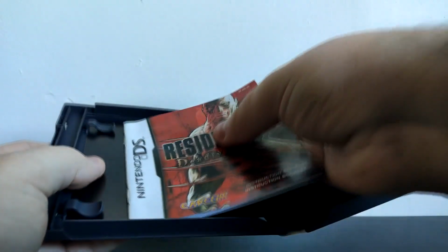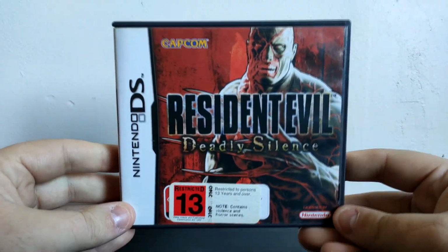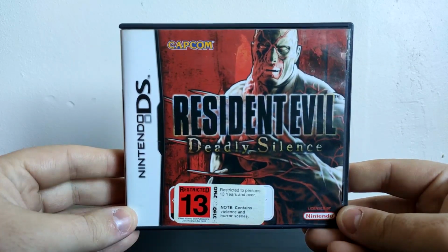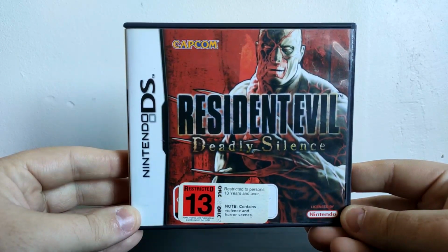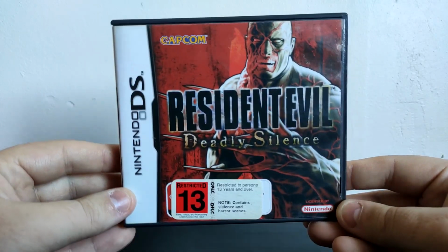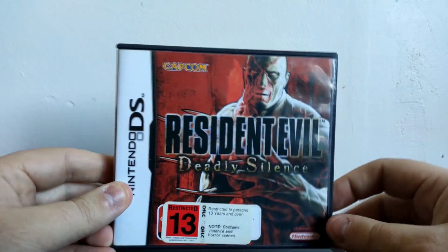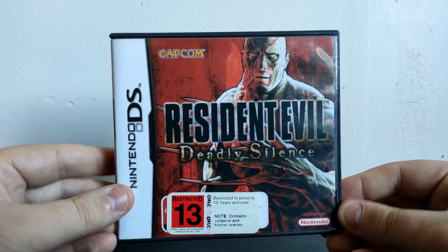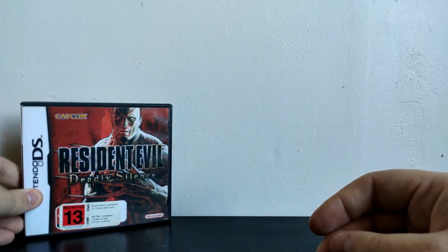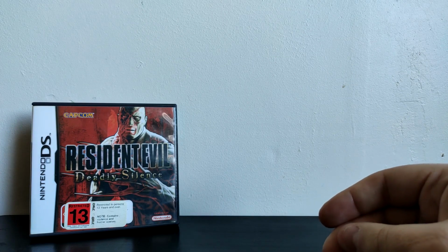But I found this game, well, correction, my mother found this game at a game shop for me, when I was with her at EB Games in Parapram in New Zealand. And it was going for about $12 at the time, and I am thankful that she saw it, because it was one of the games on my wish list that I wanted. So I've got it now. Haven't played much of it because it was more for collection purposes, but that's all good. We'll just have it lean against the wall.